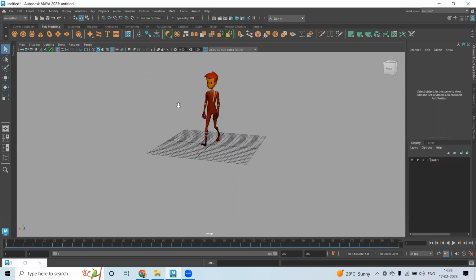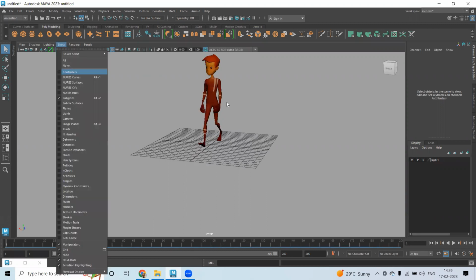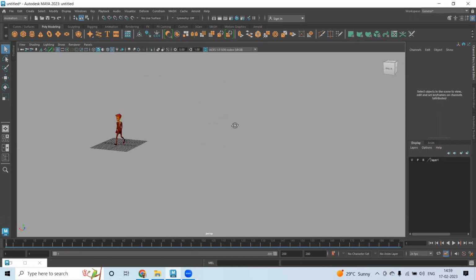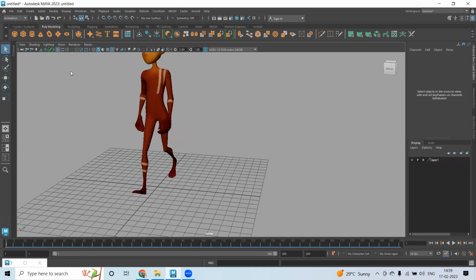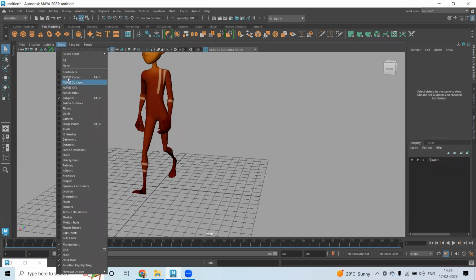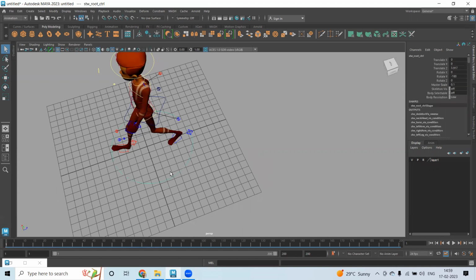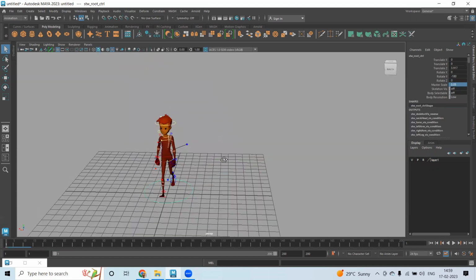So now, let me just make this controller. I select the controller, show the curves. Master scale is 0.1, 0.05 will make it even smaller.